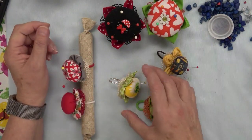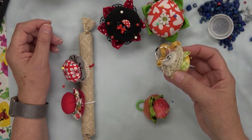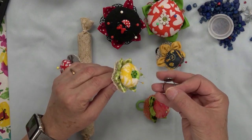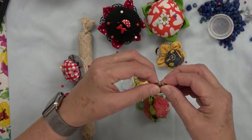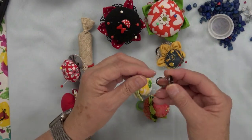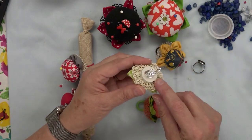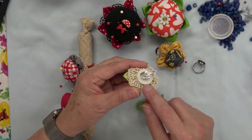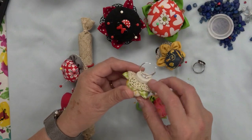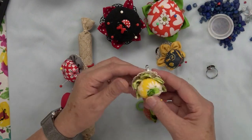But if you're making these as a gift and you don't know what size to cut or tie the rubber band, you can buy these ring blanks — they're adjustable rings. You can give these away as a gift, and whoever you give it to can size it to their own finger. But you're still going to need a button or some sort of blank to glue your pin cushion to, because the ring blank alone won't be big enough. So it's still very easy to do.